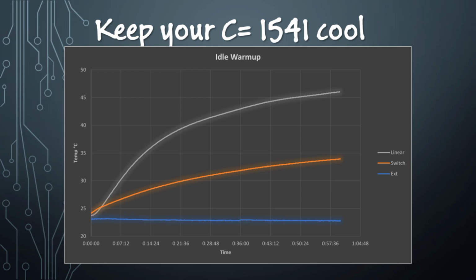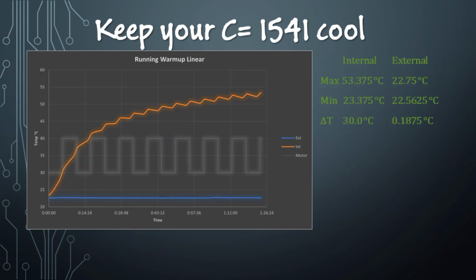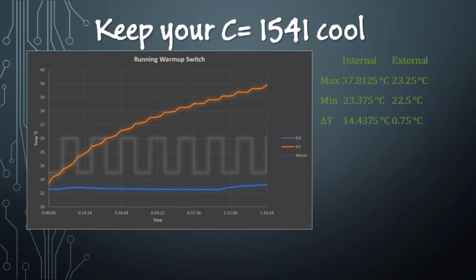That's a big improvement. Now here's our running test where the drive is running for about 1 minute and 45 seconds and then resting for 4 minutes, about a 30% duty cycle. We can see the temperature rises higher. This is the linear regulator here. And each time the square wave switches, it is when the drive is turning off. And notice that our delta T in this case is 30 degrees Celsius. Now here we have the running test with the switching regulator. You can see the maximum temperature is lower. The delta T is only about 14.5 degrees C.